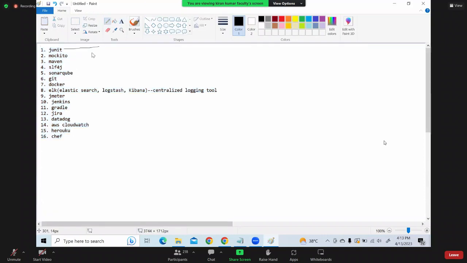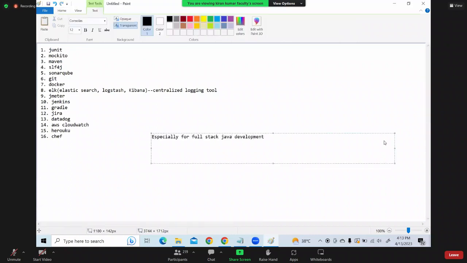These are special tools for full stack Java development: JUnit, Mockito, then SLF4J. Next is SonarQube.